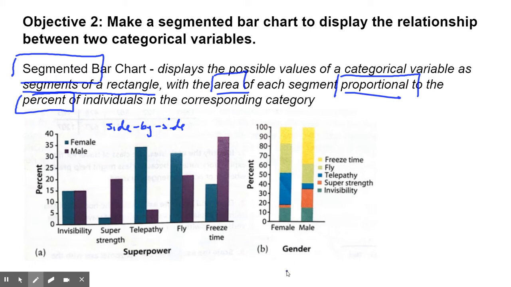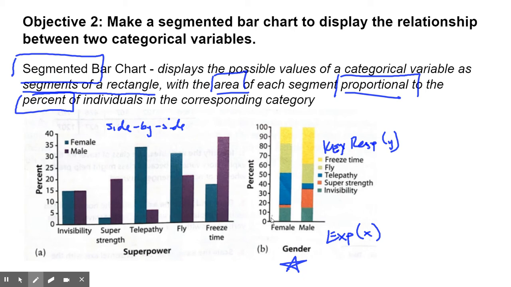Which is this guy right here? Well, first off, we take the explanatory variable, which is our gender in this case, and we put it on the x. So the explanatory variable is your x. Our y-axis, which is in percent, is going to represent our response variable. But notice your response variable is over here. This is your y's, and this is the key. And again, you've got to think of these segmented bars as going vertical, so y is in the vertical. So this is the key.